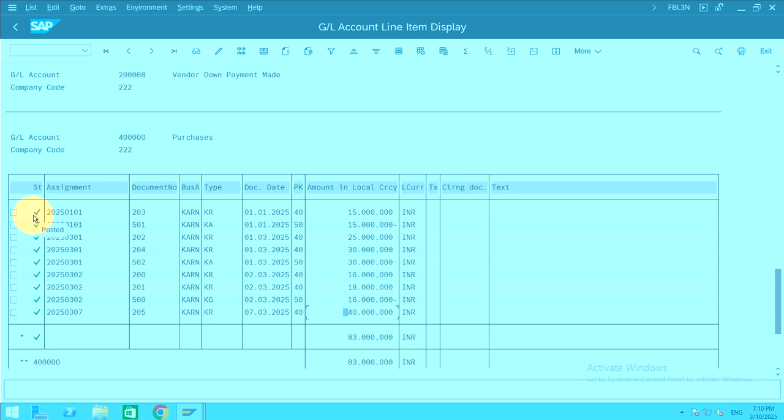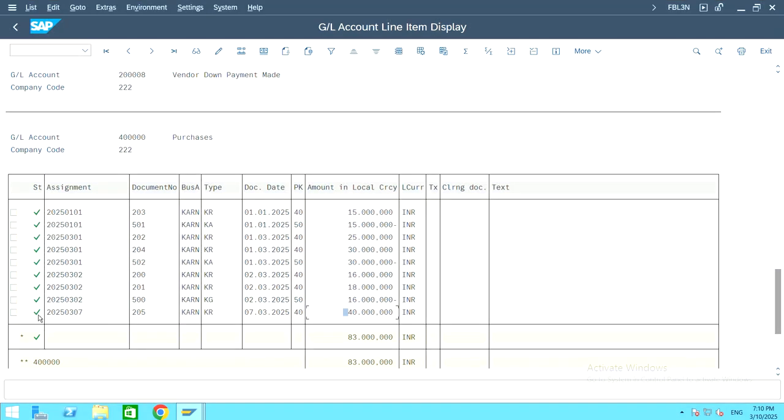Only the balance sheet accounts will be under open, because those balances will get carried forward to the next years. The profit and loss accounts, that means expenses and incomes, will not be open, because those will get cleared in the financial year itself. This is just an expense, so there is no carry forward of expenses. That is the reason we can see the tick symbol, that means it is posted.